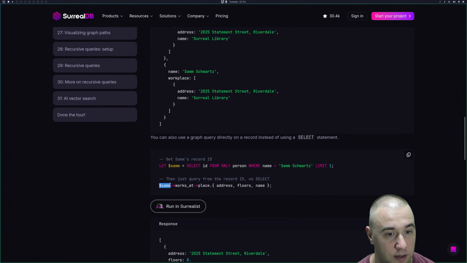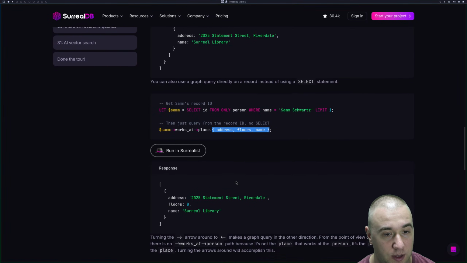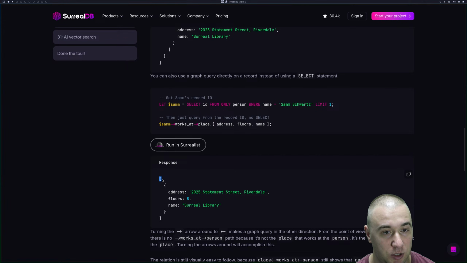So basically we go from Sam, works at, place, and we extract address, floors, and name. And therefore we get a list because there could be multiple places where he works, and bam, just like that, we found the place where he works. So really, it's relatively easy as long as we have the IDs and whatnot.